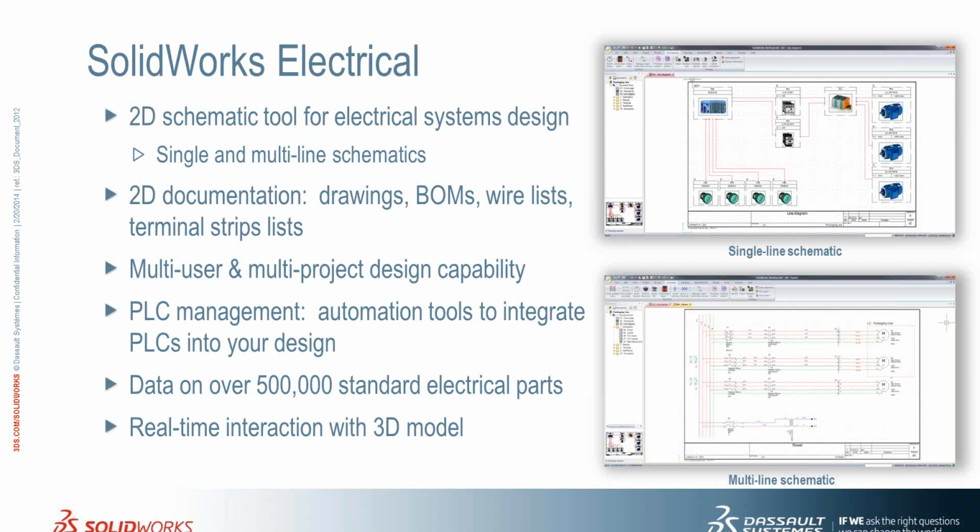And over 500,000 manufactured components are in this 2D software already. And in the future, if you would like to expand into electrical 3D, SolidWorks Electrical 2D gives you this flexibility because it has real-time interactions with the 3D model. Again, Electrical 2D is a standalone product where you do not need any 3D to operate it.